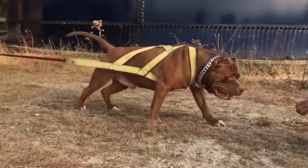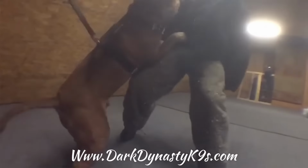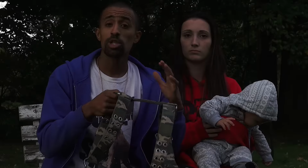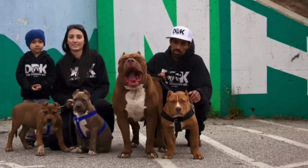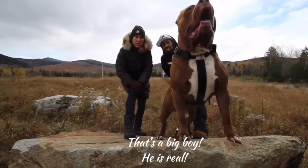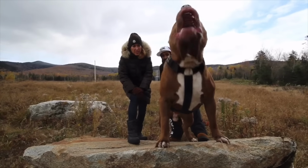So I use harnesses more or less when I put a dog on a tie out or I'm doing protection work with the dog and I want to have something to hold on to. Or if the dog has already been trained, it's a nice looking item, and I do like to put a harness on a dog that's been trained and walk them with the harness. But it's not an item that you're going to want to use on a dog that hasn't been trained.